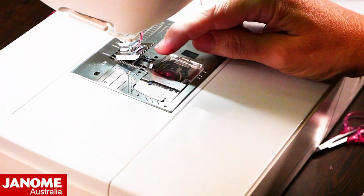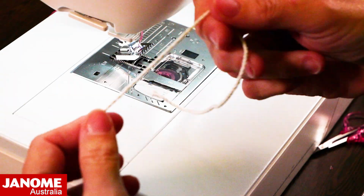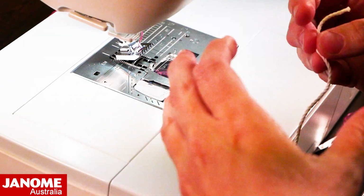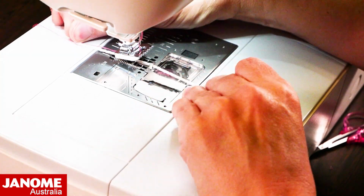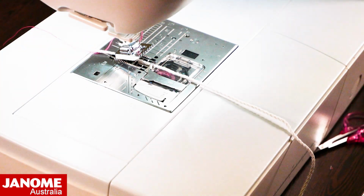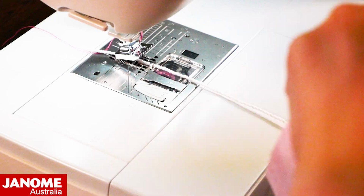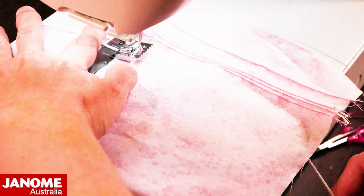So the wide foot and the wide guide literally have larger channels to take a larger, thicker thread. It does note on the back of the blister pack what size cords you can use, but I think the thin one is generally up to about 1.5 mil and the thick one is up to about 2 mil. So then it is exactly the same process that I would use to stitch the thicker one.